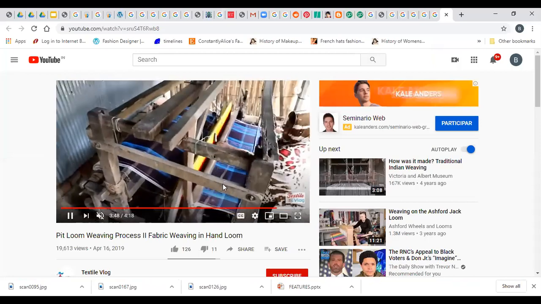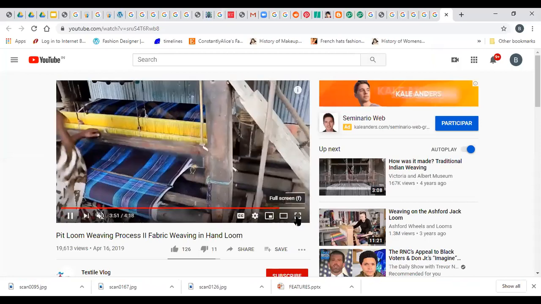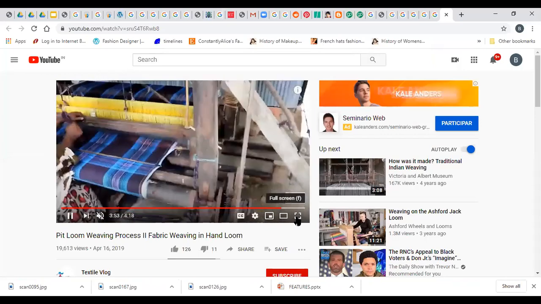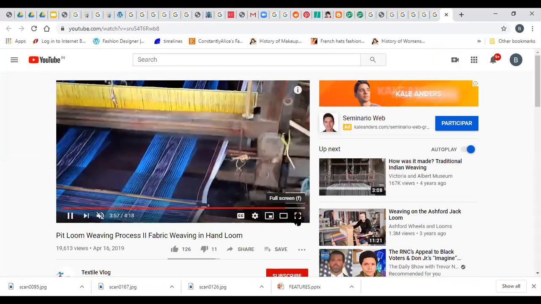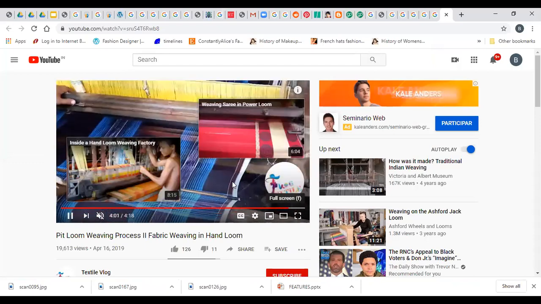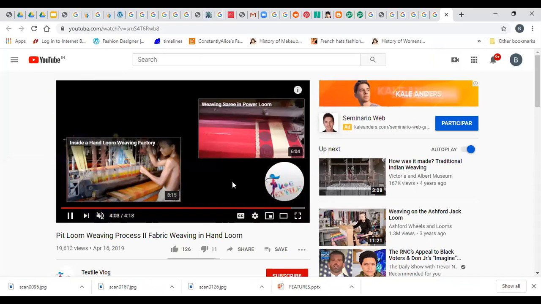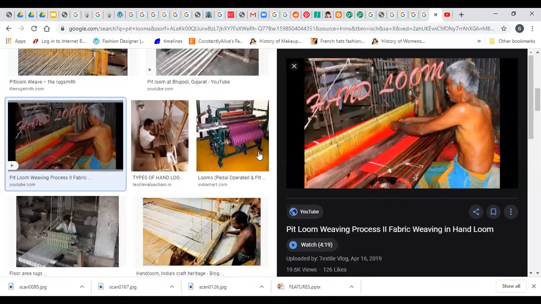No, ma'am, I don't mean the whole color. I mean the color of one thread or something like that. No, but one thread, if that thread is going up or down, it is going to disturb the whole weaving pattern, and there will be a hole in the fabric. So you just can't cut off the yarn in between. You will have to take out the work which is done further from that.